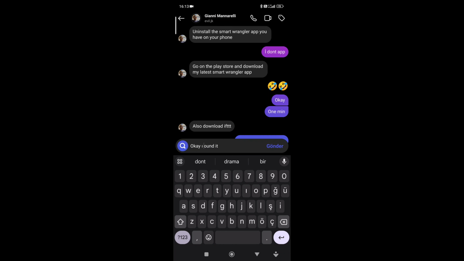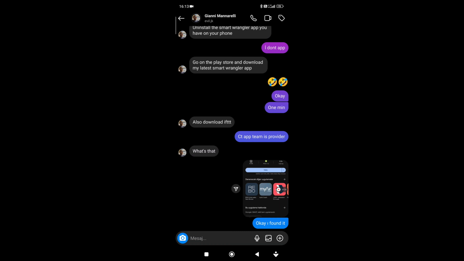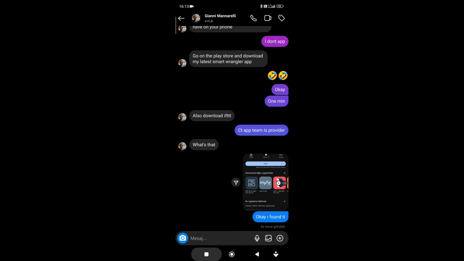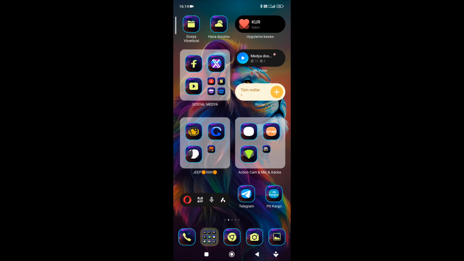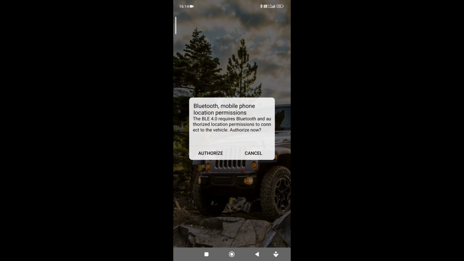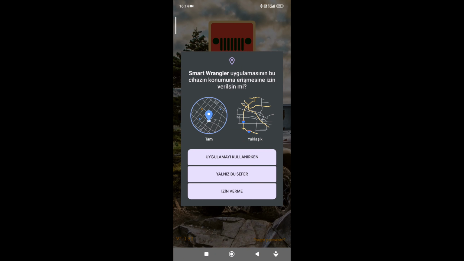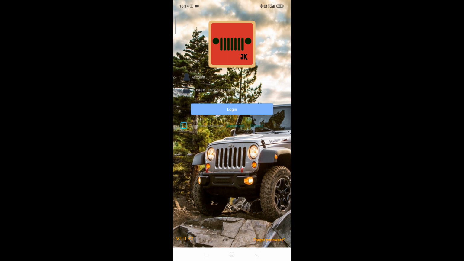After that, text Gianni and he will send your ID number and your password. After that, copy your ID number, open the app and accept the application request.